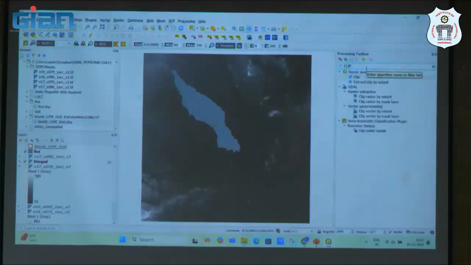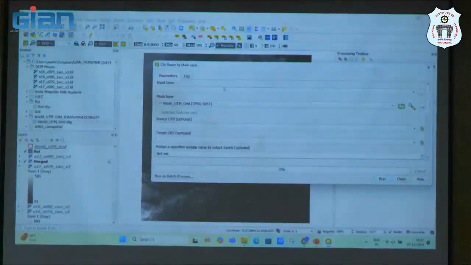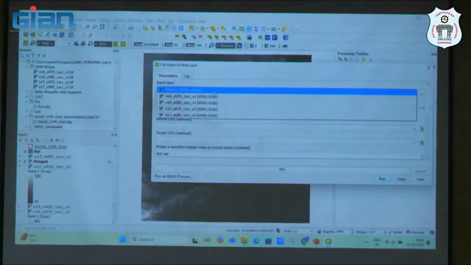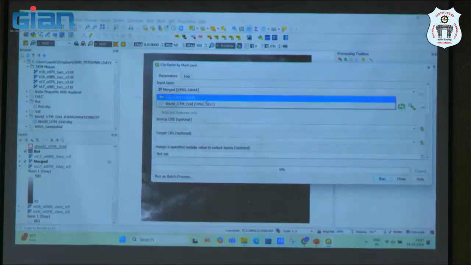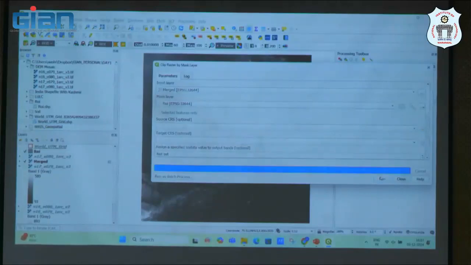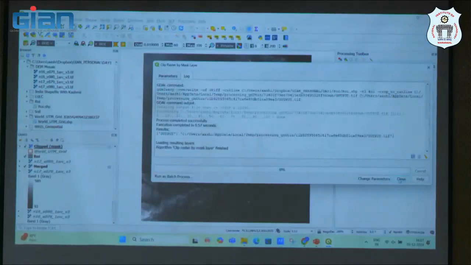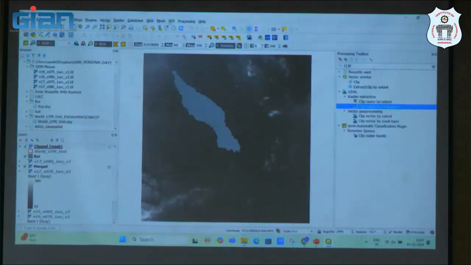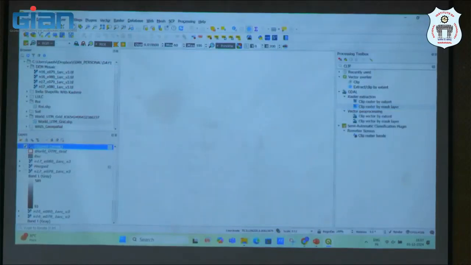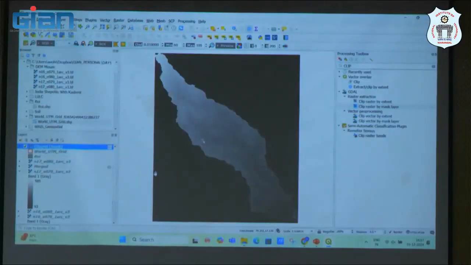So you type the clip raster option, because you are clipping the DEM using a mask of your study area shapefile. We give the DEM as the input and the region of interest as the mask layer and run it. So you can see your DEM is clipped now.